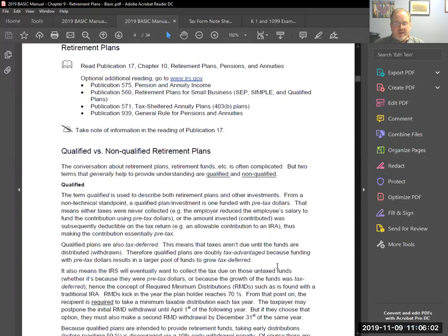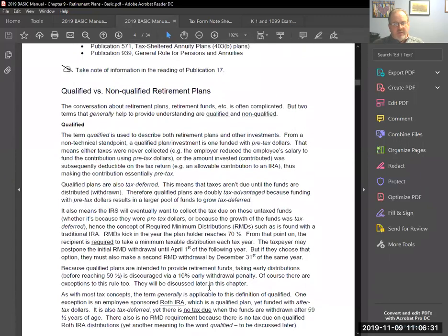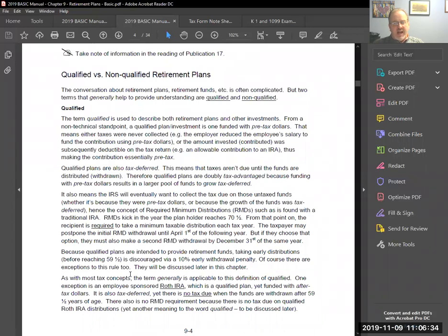Now, one thing that does come into play is that when you reach 70.5 on these qualified accounts, you have to take money out. You are required, in the year that you turn 70.5, to start taking what are called required minimum distributions. You'll hear me use the letters RMD. On the flip side, if I am under the age of 59.5, I would pay a penalty for taking money out. If I take money out of a qualified account prior to turning 59.5, that money would not only be taxable income, but there would also be a 10% early withdrawal penalty.